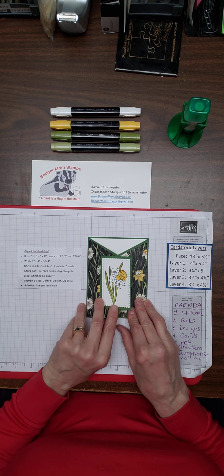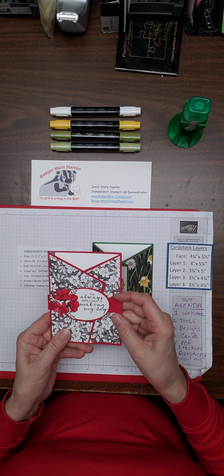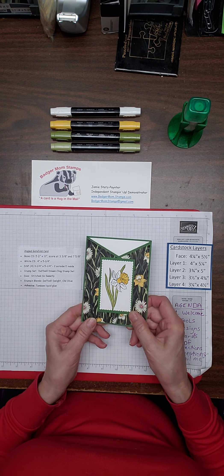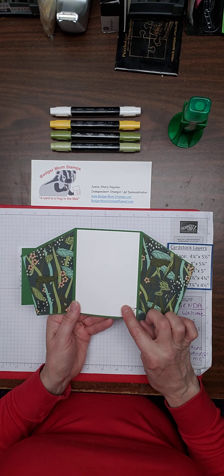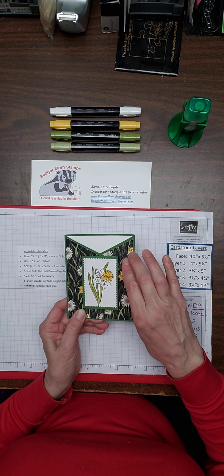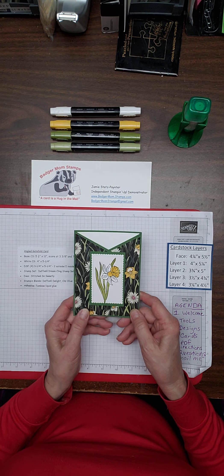What the card looks like — you can either have it with a belt on it or just do it plain. On this card I did a belt fold to hold it closed, and then I did the little inside to tie it together. If you want something held closed you can put this on it, but since I sell a lot of my stuff at craft fairs, when I put them in the envelope people can just look at it without having to take everything off. I took a little piece of the paper and cut a little flower to tie it together. I've got the Daffodil Afternoon paper the same on this side and this side. You can also leave a solid color on the other side if you wanted contrasting.